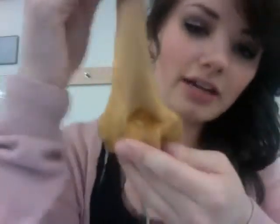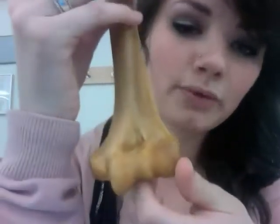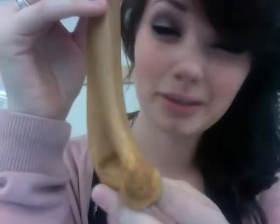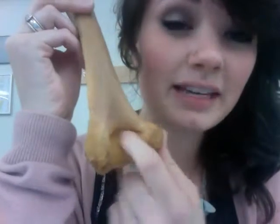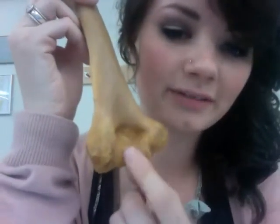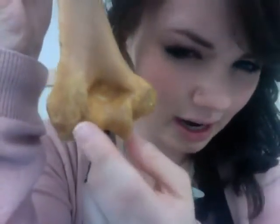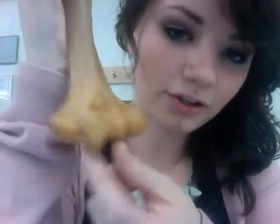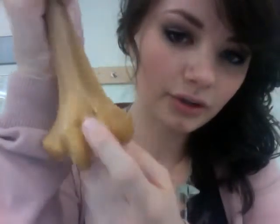Then we're going to go down to the posterior, or I guess you could say distal, part of the humerus. It's a little bit trickier, so we're just going to go through this together. The first thing is you can see there's a big indent here. This is your olecranon fossa. And then down here, you can see it's very distinct. This is your trochlea. It's there, and it also comes around to the other side. So this whole part here is your trochlea.